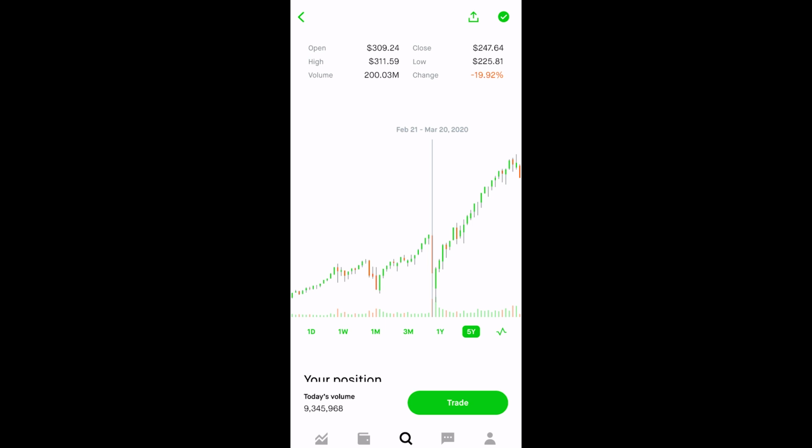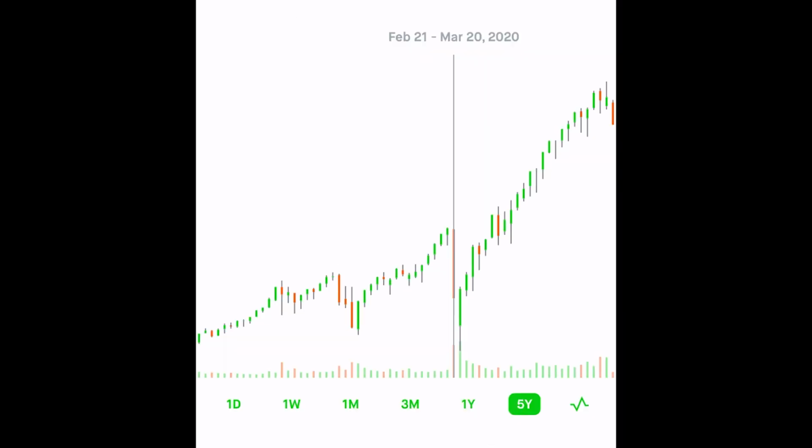Now, we all know that there was a huge correction in the stock market, and the cool thing about the candlestick chart is that below it, you can actually see the trading volume. So you can easily see when people are buying and selling these shares based on what's happening in the market. Sometimes the candlestick view is a good way to get an indicator of what's really happening on a day-to-day or a week-by-week basis, because the longer the candlestick is, whether it's green or red, that indicates that there was a big swing within that period, whether it was up or down.